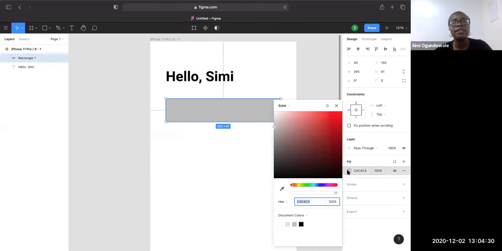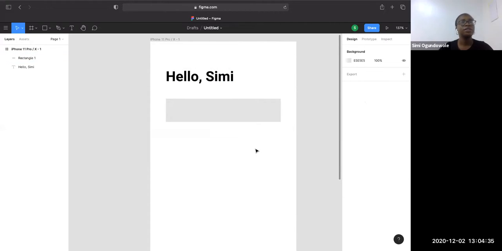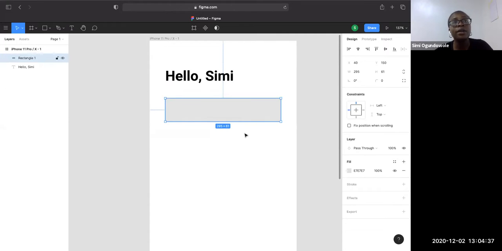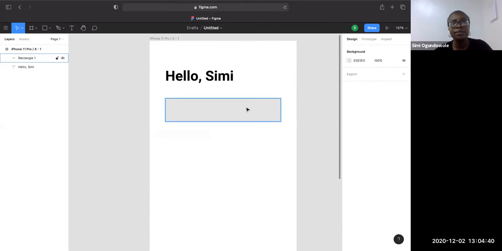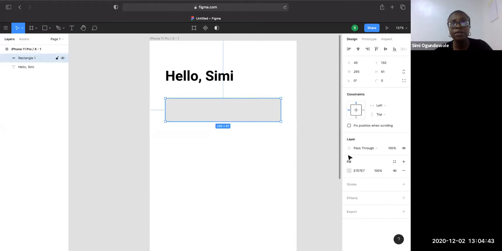I'll just make this somewhat lighter because it's dark. All right, so if you want to change the color, when you select the rectangle, you can see all the properties of that rectangle. You can see the location, the width, the height. These are for rounded corners. If you want to add some border radius there, just add a little 5. If I rotate it, you see that the number is changing.